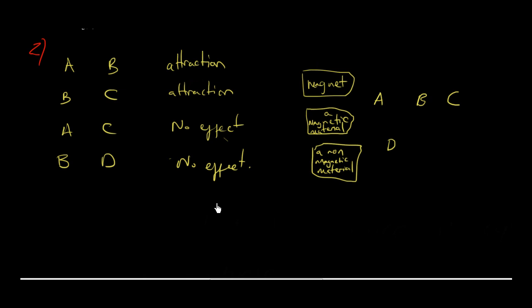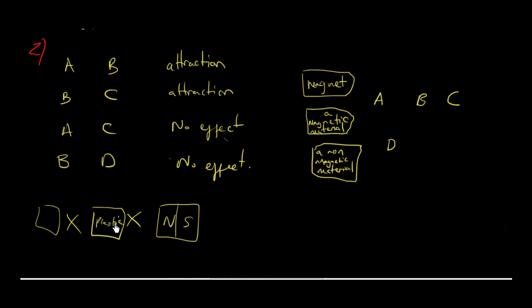Having said that, and one last thing, a non-magnetic material, obviously, like a piece of plastic, it doesn't matter if you put it next to a magnet or next to a magnetic material, it won't have any attraction whatsoever, right? A non-magnetic material won't be likely to be magnetized. So hopefully that also makes sense.